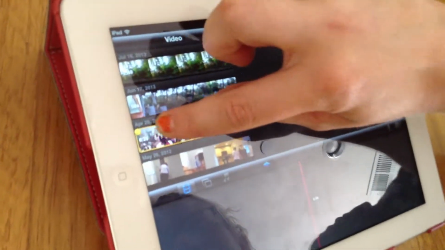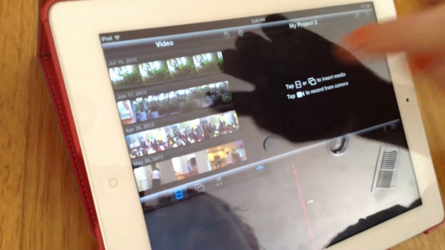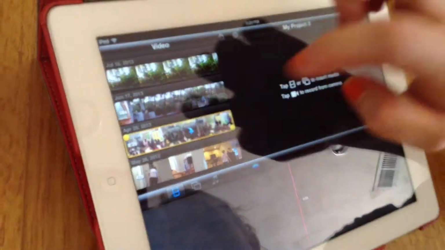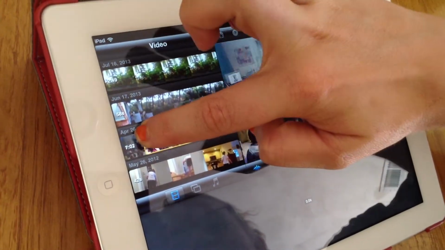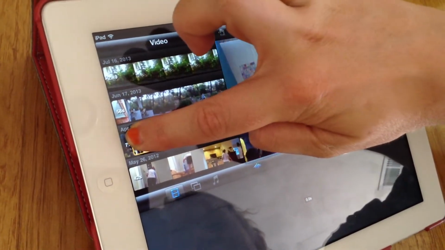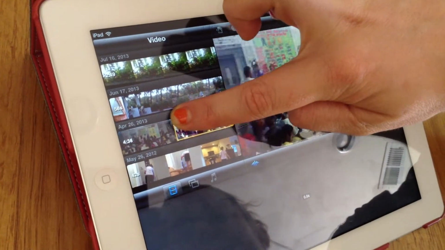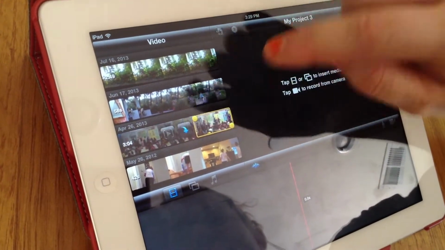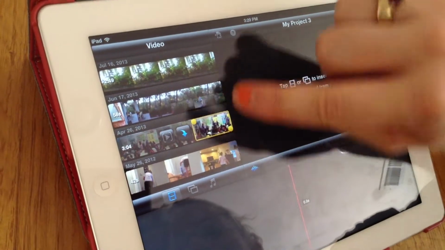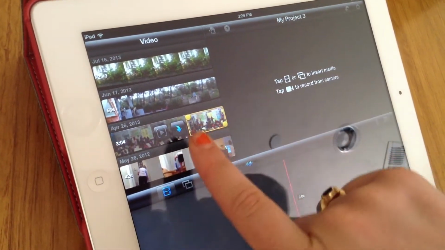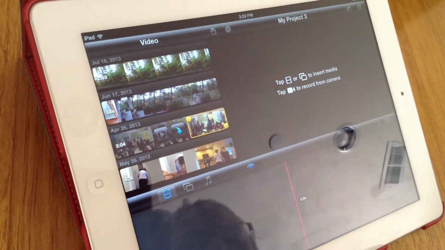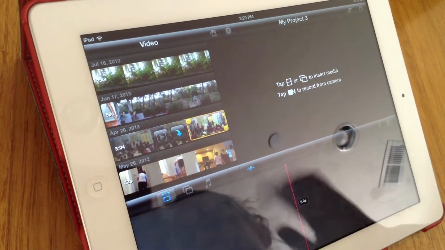And I do that, there we go. So you see how it took me a few minutes, but I selected the circle right up there that's outlined in yellow. And now only the back end of the clip, the end of the clip is selected, and I will only want to use that to put in my movie.